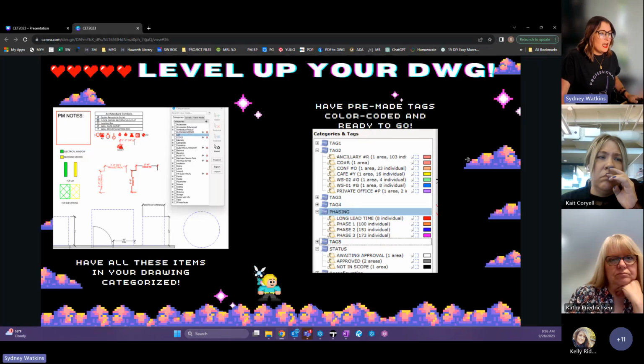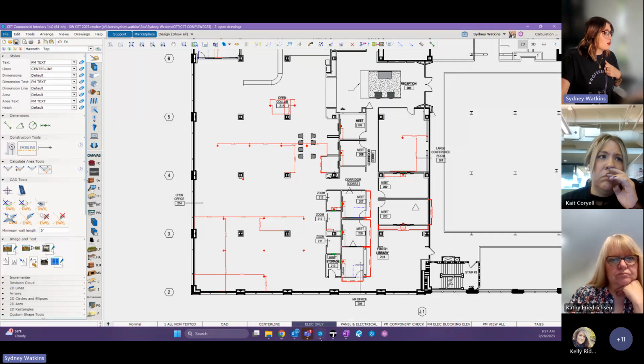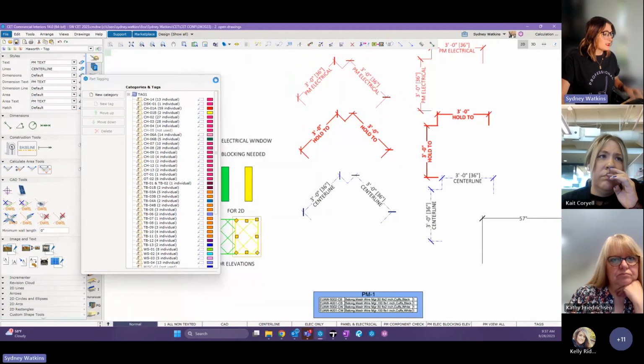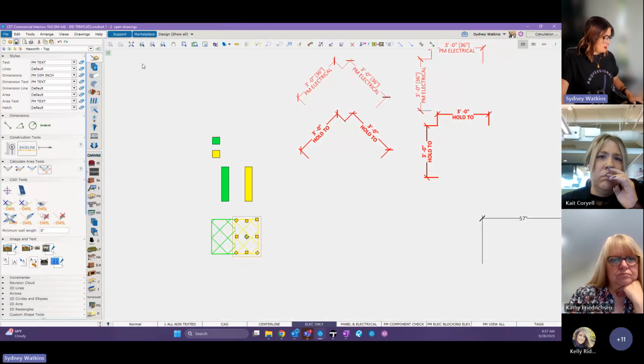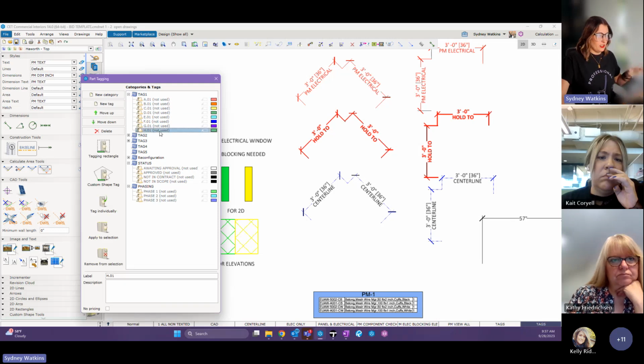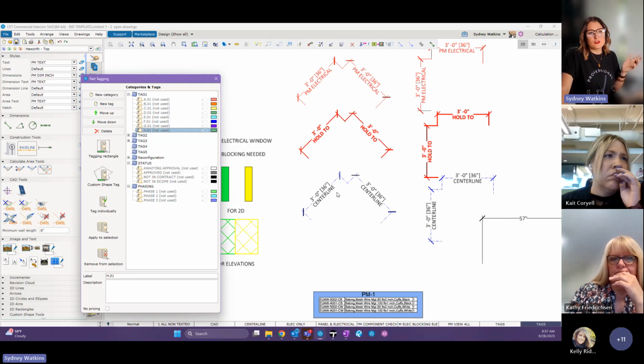And then the other thing that I do is I have pre-made tags that are already color-coded and ready to go. So if I open my part tagging, actually, I'll go back to this one. So in my part tagging, I have these set up that just say A, B, C, D, because you don't know if your client's going to use like a CH or just a TC for task chair.